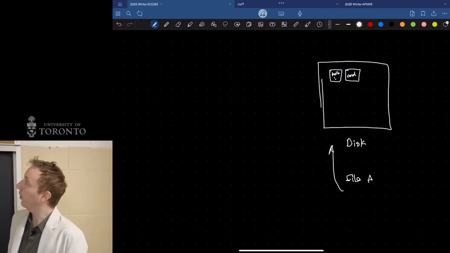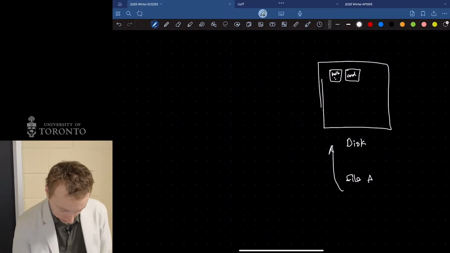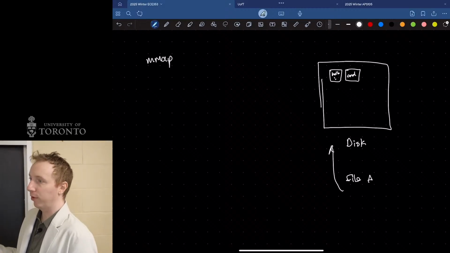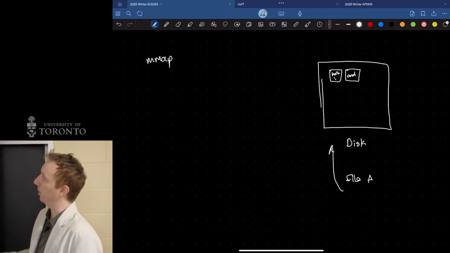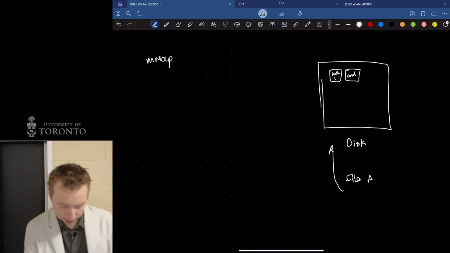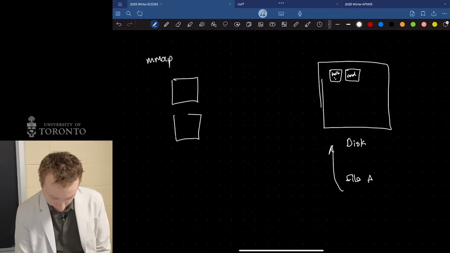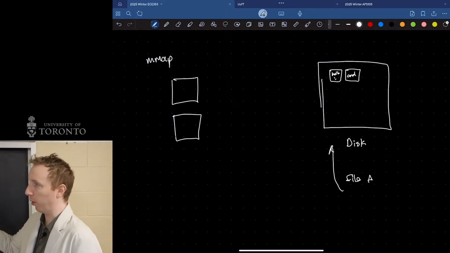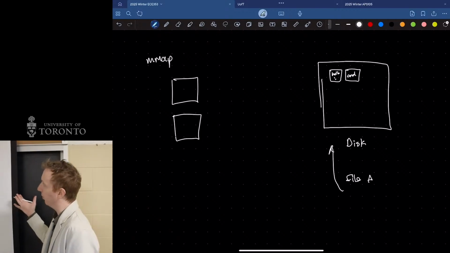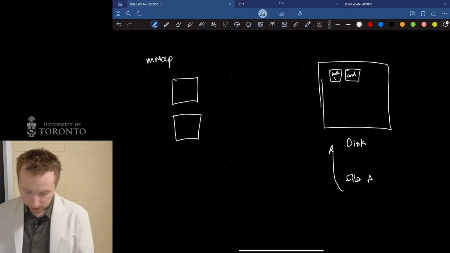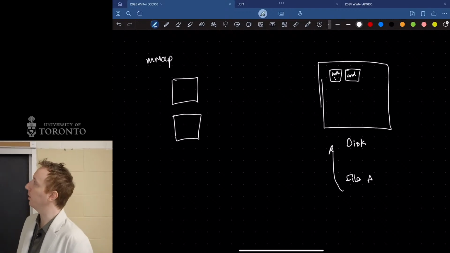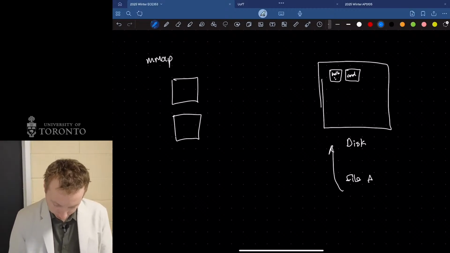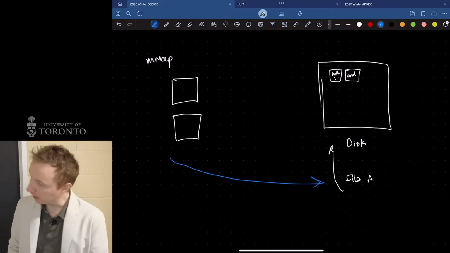So one thing mmap allows us to do is ask for some virtual pages and ask what they are initially mapped to. We can ask for just 2 virtual pages in our program and use them for memory if we don't care what their initial values are. But one of the things you can do with mmap is say, well, I actually care what the initial values of the pages are, and you can make it so that it maps to the same content as the file.